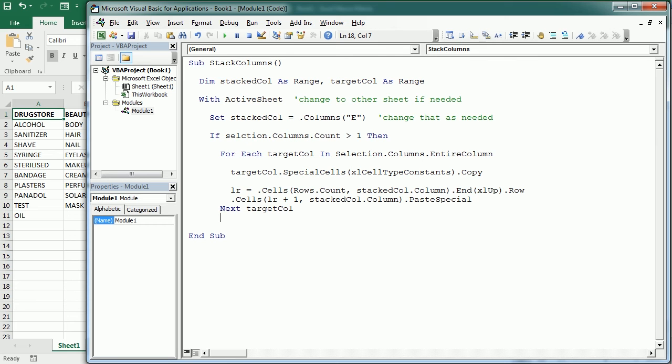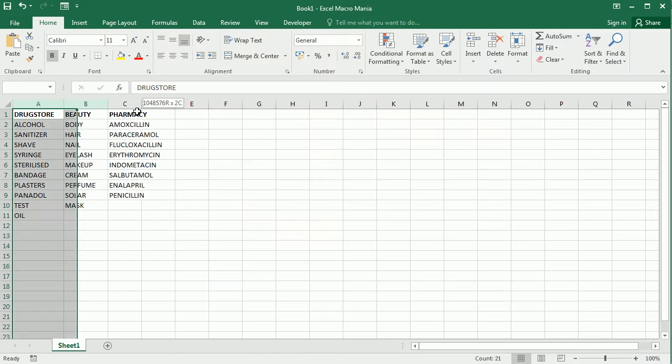And in this example, it will loop 3 times because I'm going to select the 3 first columns. Then we end the if statement here. Or actually, we can say else and display a message saying select multiple columns in case it's less than one column. And end the if statement here and end the with statement here. And let's check everything's okay. Here I see there's a mistake. Selection. Now we can select the first 3 columns and run the macro and see how that works.